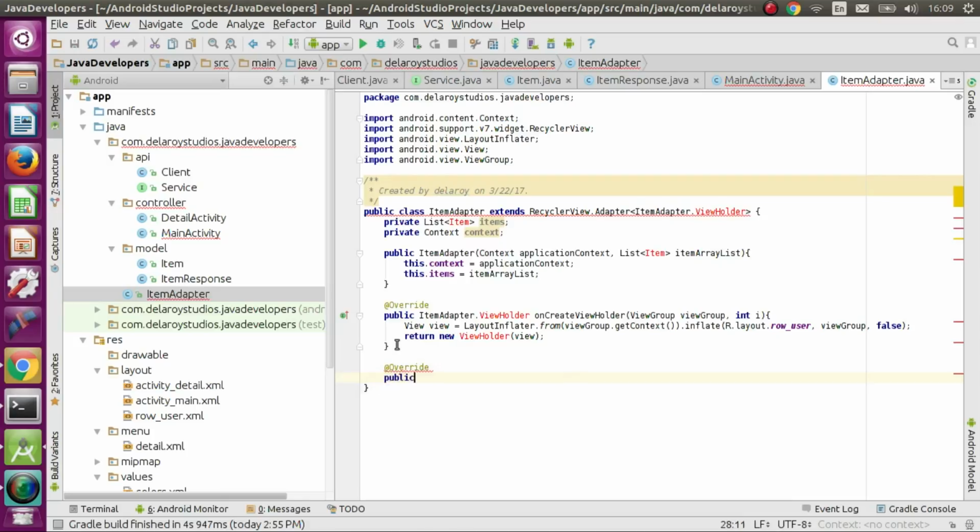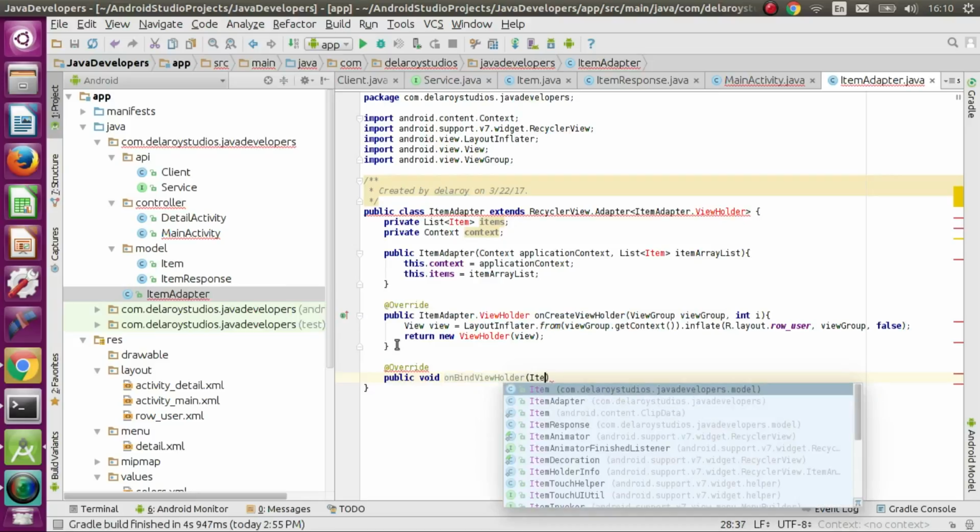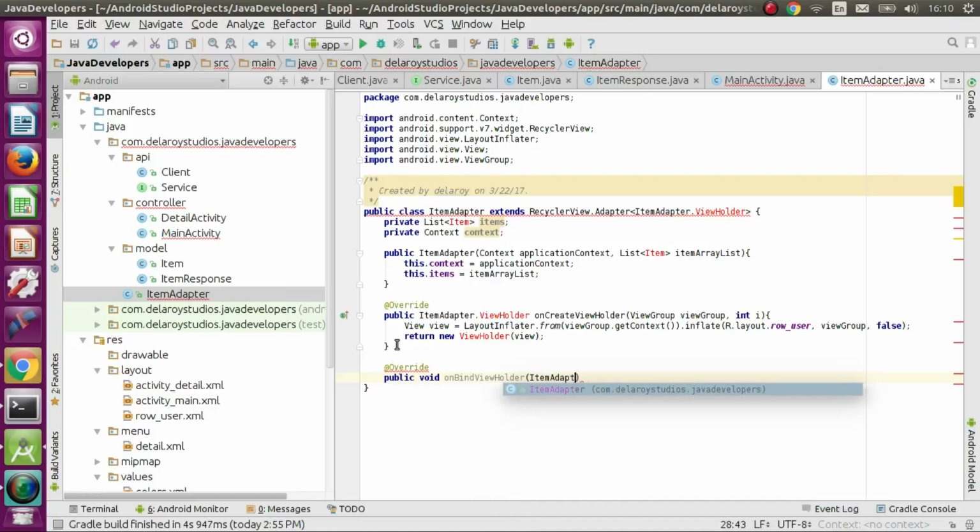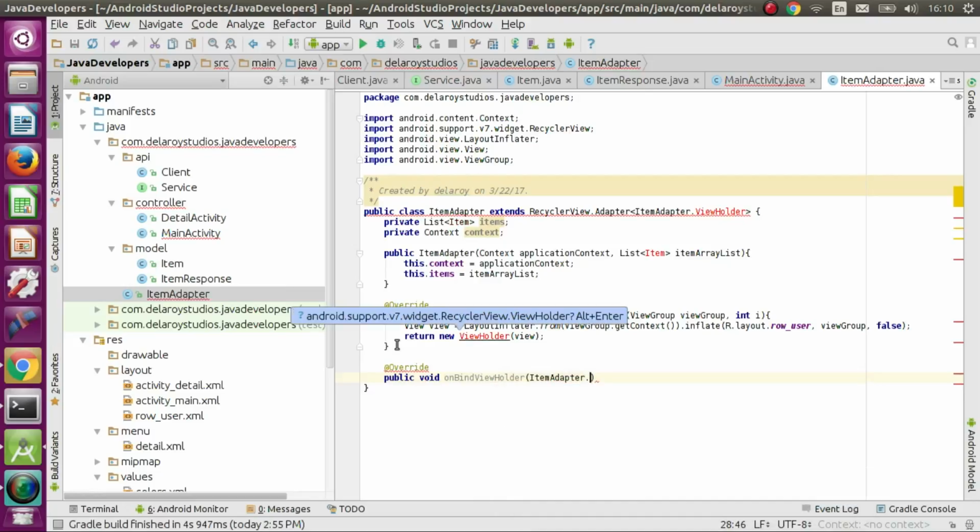Public void onBindViewHolder, we pass ItemAdapter.ViewHolder, the view holder object, and integer i.